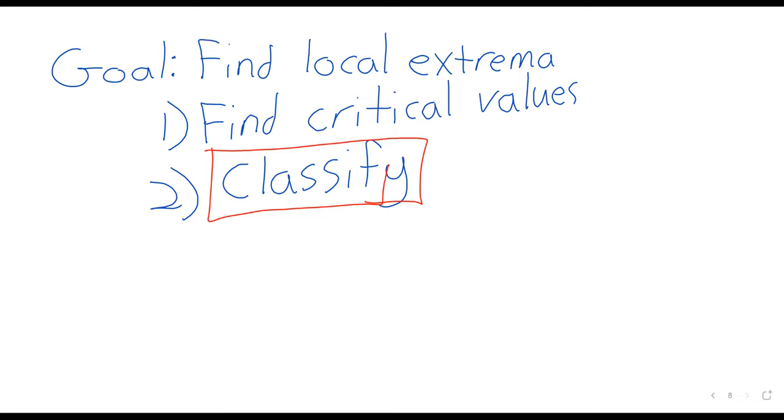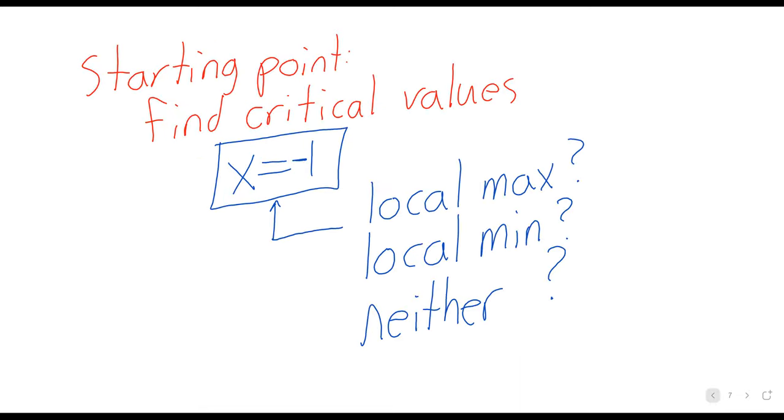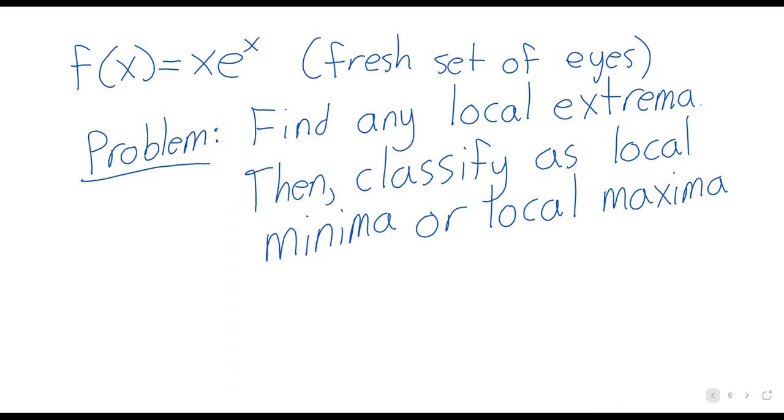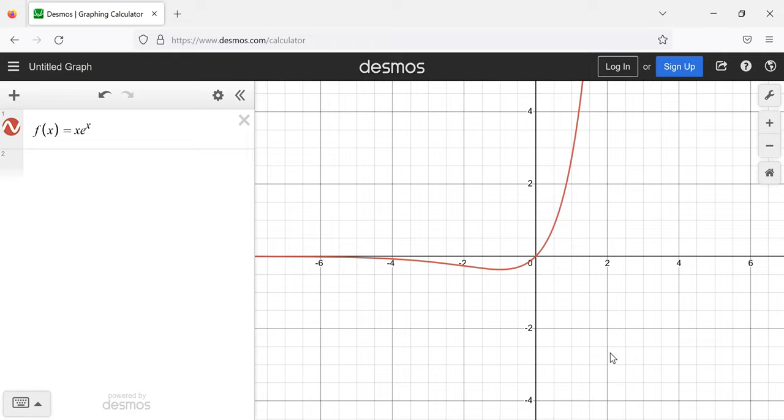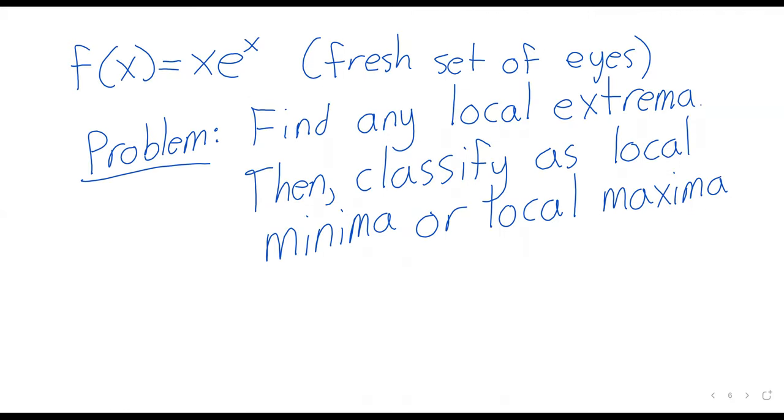Then there are actually a few ways you could classify local extrema. One obvious way would just be to graph the thing. I don't think that would satisfy the traditionalists or textbook authors, but it is undeniably true that once you plug this into Desmos, you can immediately see, okay, there's a critical value at -1, that's around here. Okay, this is a minimum. So there is that. Obviously, Newton and people like that were operating long before calculator technology.